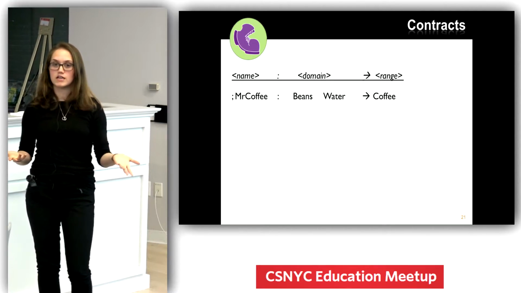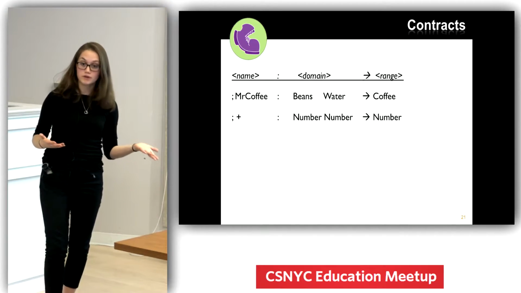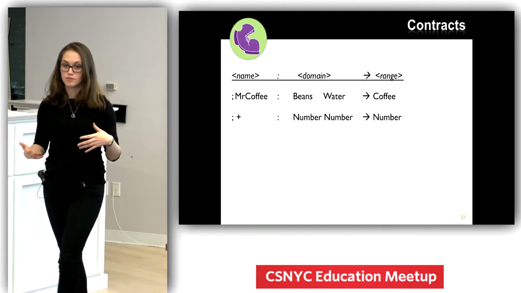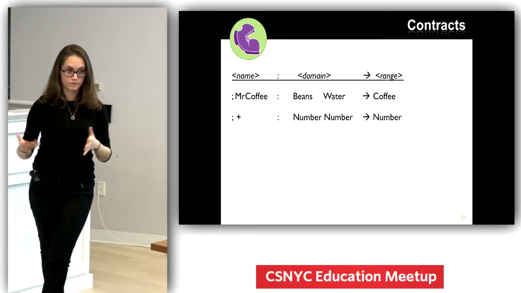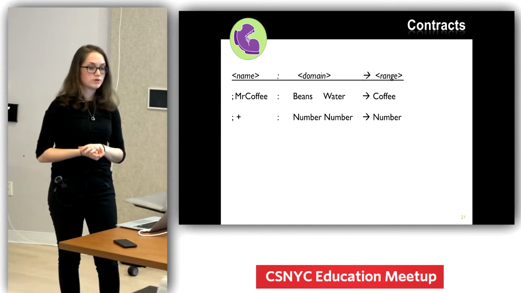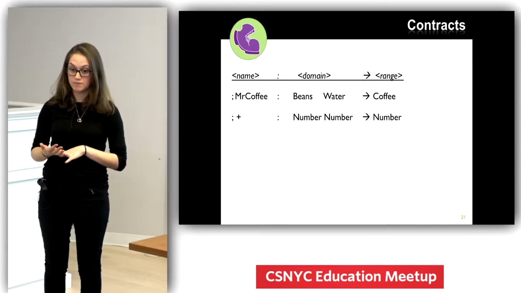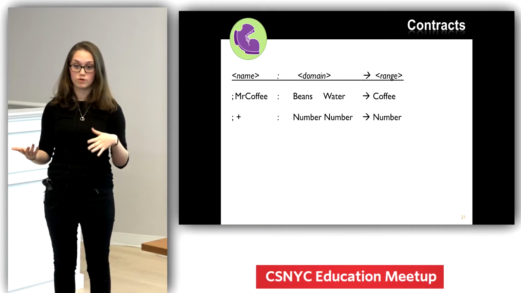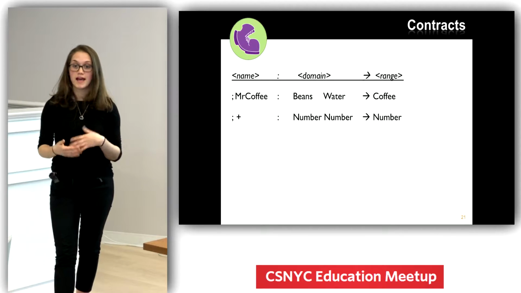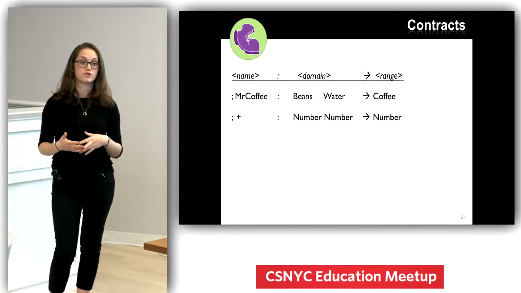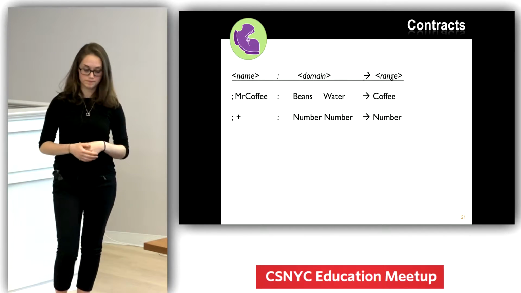This becomes important when we start talking about mathematical functions. So, for example, plus takes in 2 numbers and returns another number. Plus doesn't take in 3 and 5 and return 8. 2 numbers returns a number. So what we have students do in their workbook is keep track of all of the contracts that they learned for functions that are built into WeScheme. This is the point where I'd have you turn to the back of your workbook and start filling out that log. That log becomes a cheat sheet for them for the rest of the course. Anytime they're not sure of what function to use or how to use a function they know they need, they can always refer back to that and see what their options are.